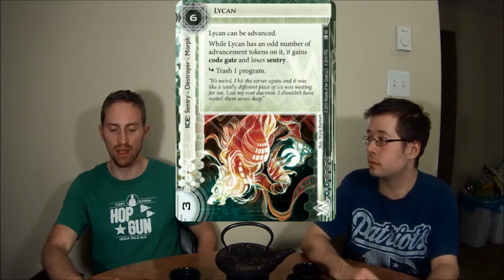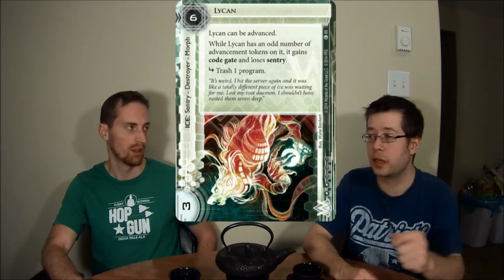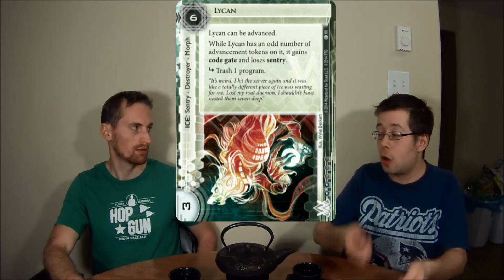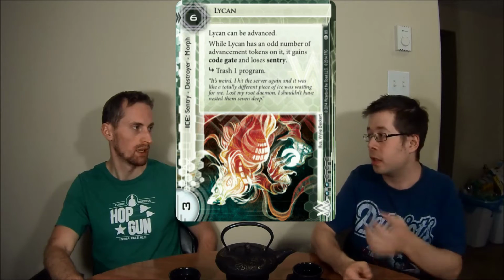You rez it, and bam, trash program. Test run your Corroder, run it like, oh, I got this covered. And then, oh, it's a Code Gate, get rid of your Corroder. Yeah, I like the way you think about that. Yeah. I still don't like this card.